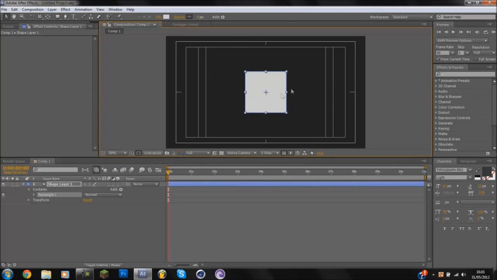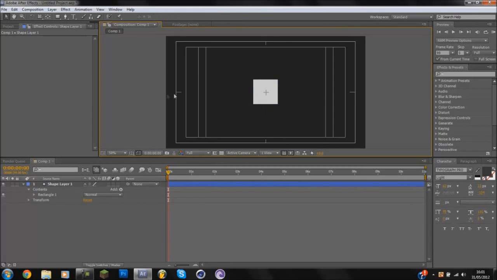And once you've done this, you can adjust it, but as you can see, this is me not holding shift, and even if you've messed up, if you hold shift, it'll click straight back in. So I'll animate it to around this big, and you can just click outside your composition to deselect it.